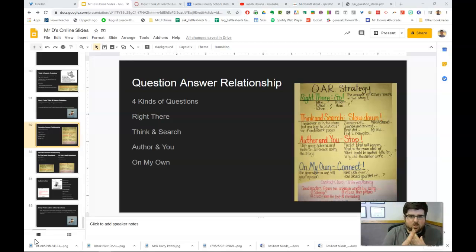Sometimes the lines between these different categories can be really blurry. And so it's not so much, does it fit in each category exactly? It's more so, can we recognize that different types of questions are asking us, the reader, to do different types of things? And that's what we want to tap with this.